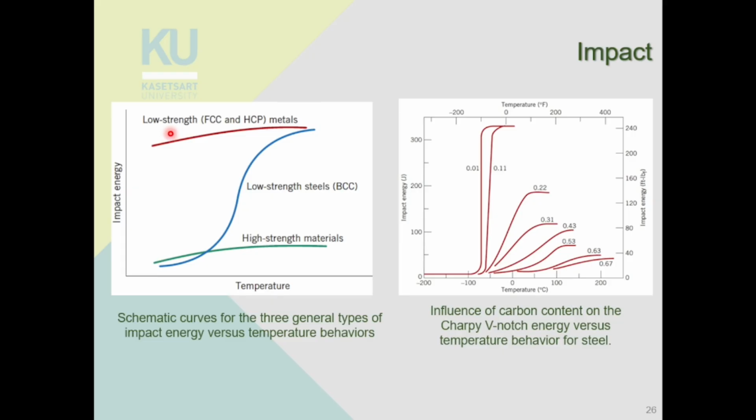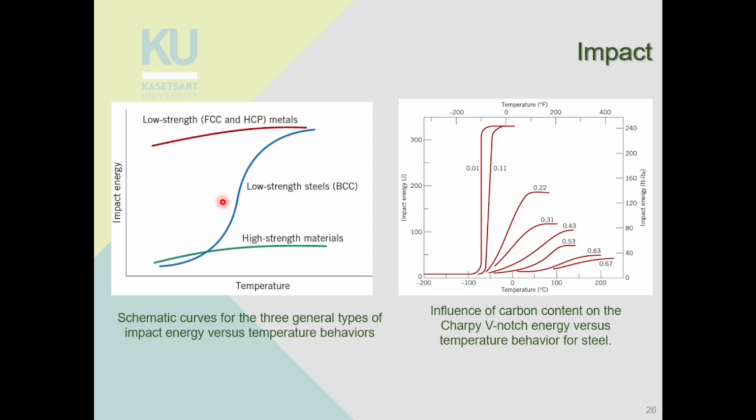And it observes the same trend as the brittle material, that when you increase the temperature, the impact energy absorbed will increase a little bit, right? For high strength material as well, you can see that the graph goes up a little bit. And for tough material, the graph also goes up a little bit as you increase the temperature. Right? Okay.